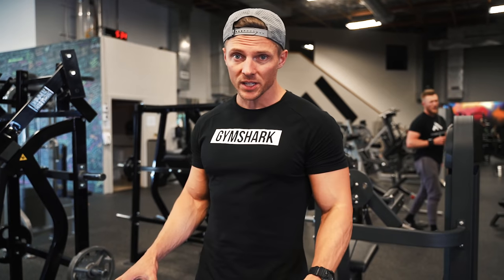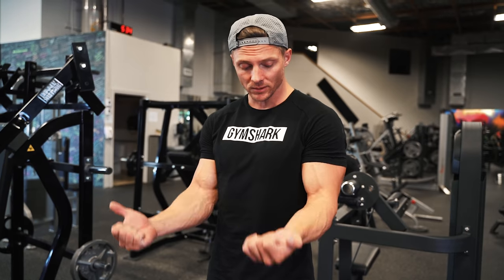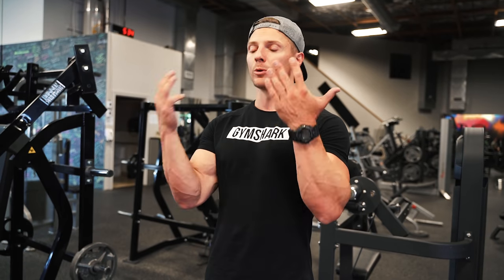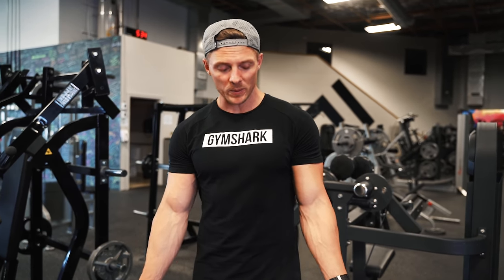So I got 21s here on the easy bar curl. Basically halfway up, all the way down, halfway up, 7 reps. Coming all the way up, halfway down, another 7 reps. And then we're doing the full 7. So 21 reps in total.